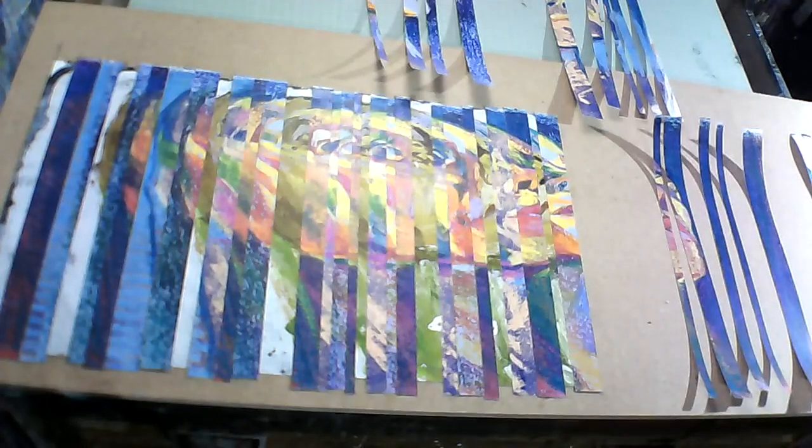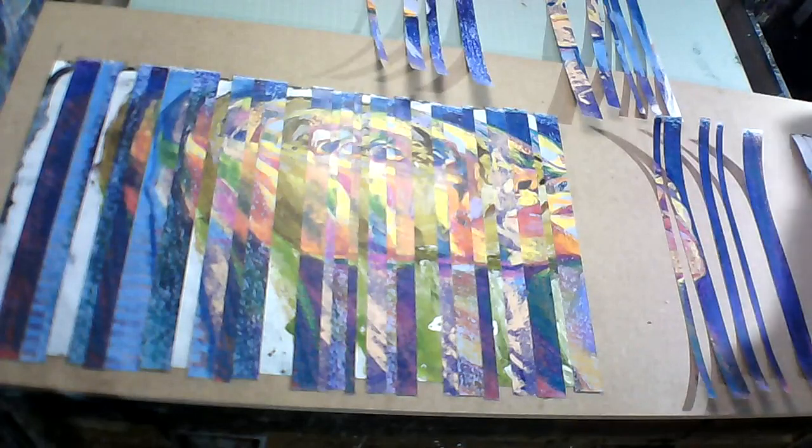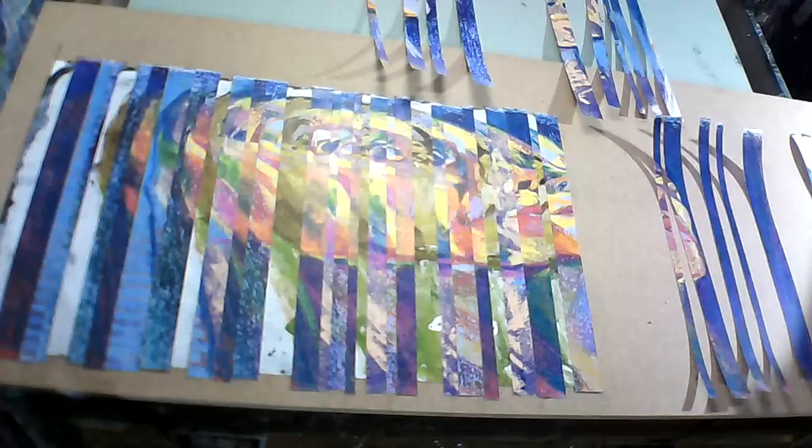Interesting with the foreshortening, stretched foreshortening. Sounds like a condition. Yeah, I'm running out of glue now. Right, I'm going to switch. Cool, that did not last long. So yeah, you go through a bit of glue doing this.